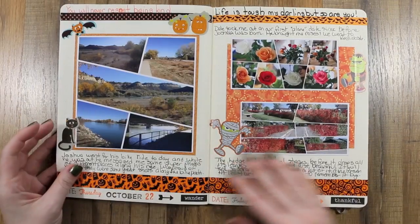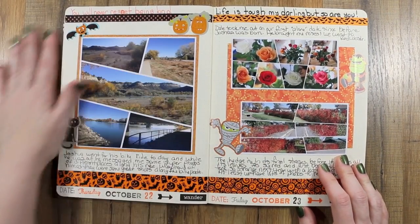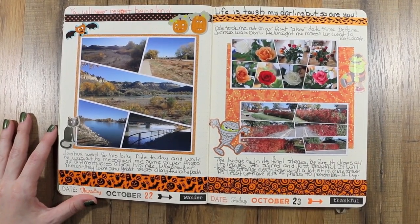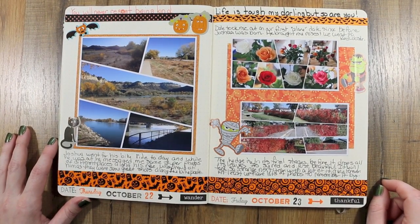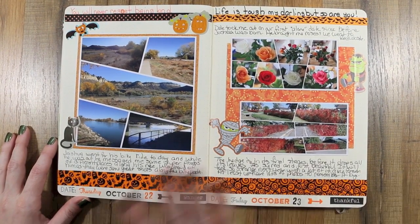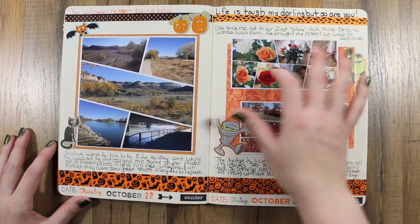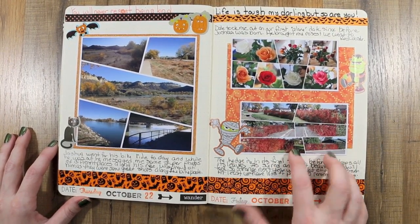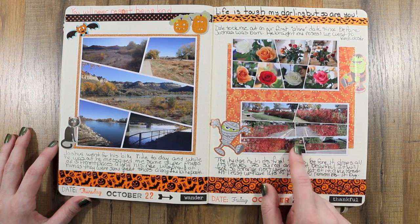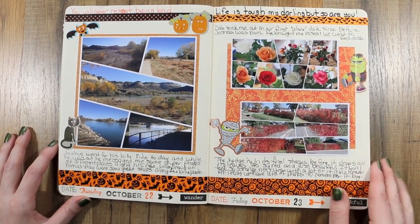So some more pictures of Joshua's bike ride. He likes to go on a bike ride, and we have this bike path that goes down by the river. And so he sent me some pictures that he took there. And Dale and I went on a date, and he brought me roses. And again, this is the last shots of the hedge out front. All of this they are going to be removing in the spring. We won't have any of that left.